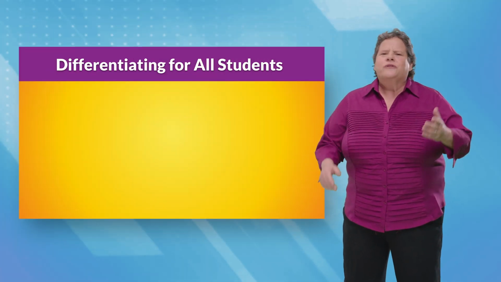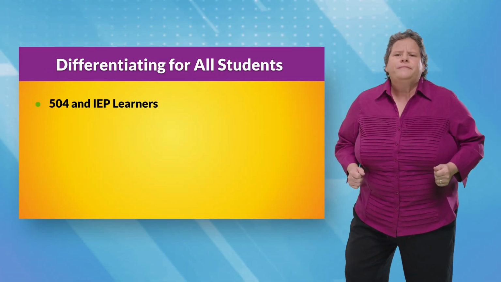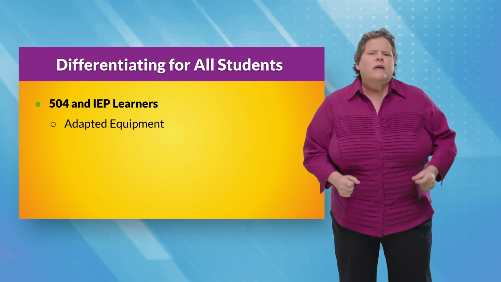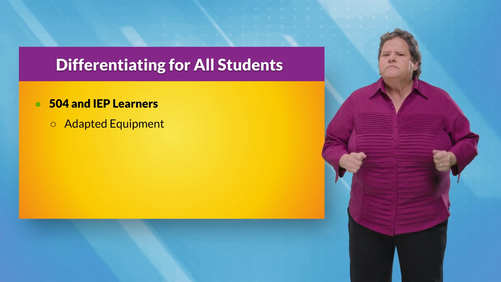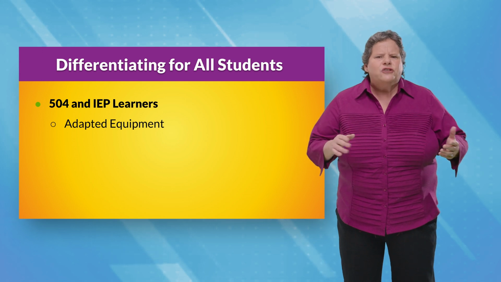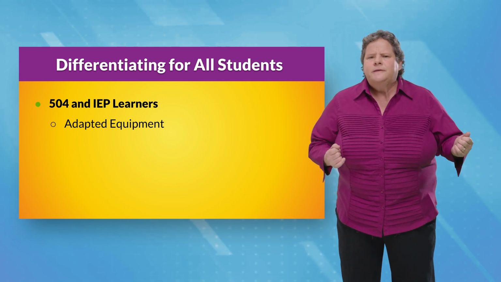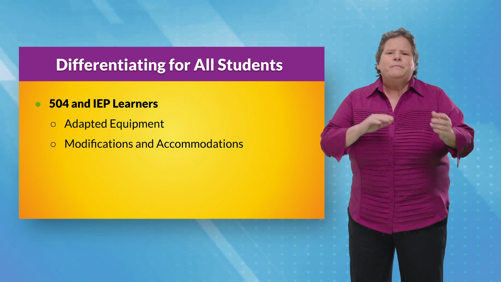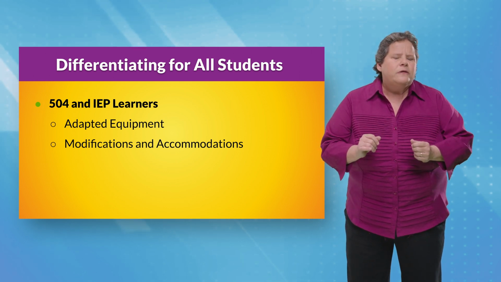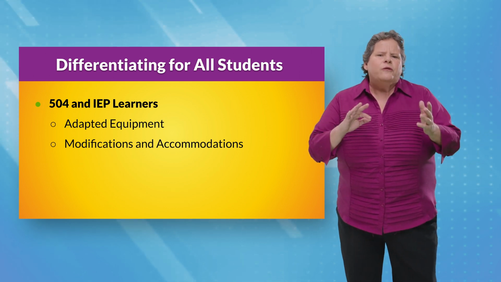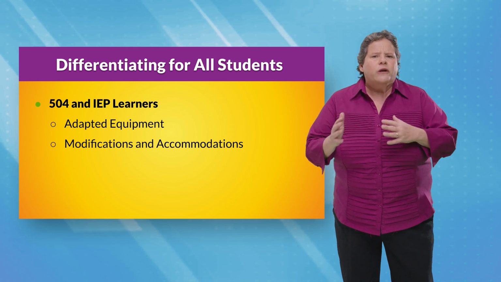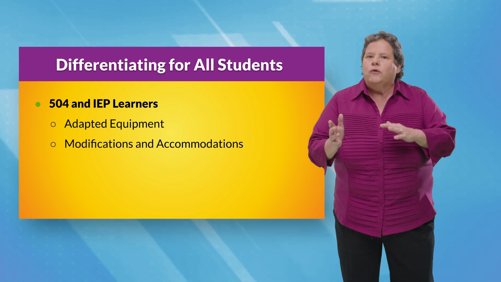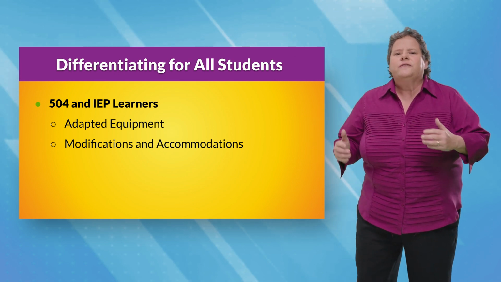How about a child with a 504 or an IEP? Perhaps a student participating in adapted physical education. What equipment do I need? Perhaps it's a variety of different size, shape, or textured objects. How can I modify the activity to accommodate the student and minimize the barriers to success? For example, if you're observing a student that's struggling to throw an object to reach a target on the wall, you can adjust the distance or the object so that the child can feel more confident.